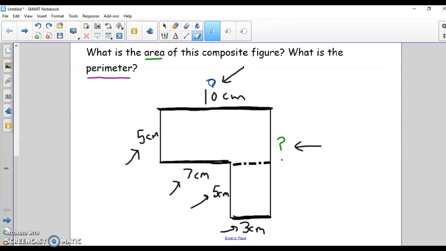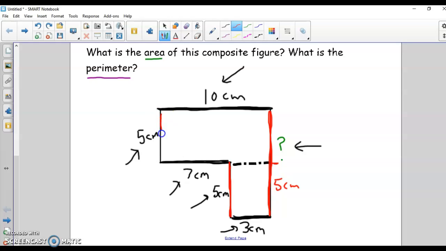There's another side that's still unknown. And we're going to use a similar tactic that we just used. I'm going to use a different color here since we're going to need to see it a little bit better. So in order to find this red side, we're going to have to use sides that are parallel to that red side. I see that this one's parallel. That's worth 5. So I'm going to cut it right there, and I know that this is worth 5 centimeters.